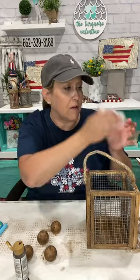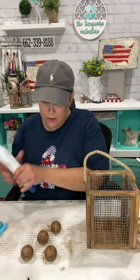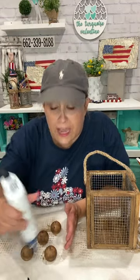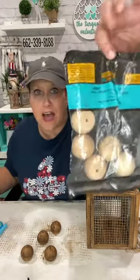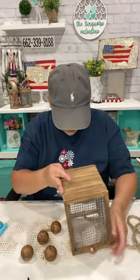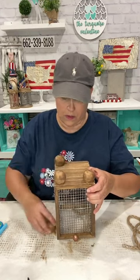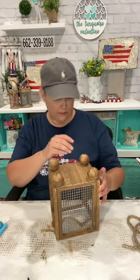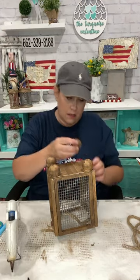Square with a corner cut. Tammy, I don't have those. I don't know if I've seen those. Get them dry real fast. Oh, Candace, yeah, you can use wooden thread spools. They actually have lots of little stuff at the wood pile section. I just happen to have these in my drawer, and I was looking for something. So now this is going to be hard to do. It'd be pretty if I would have painted them copper. You know, you only think of that after the fact. Okay. So let's glue these little suckers on.